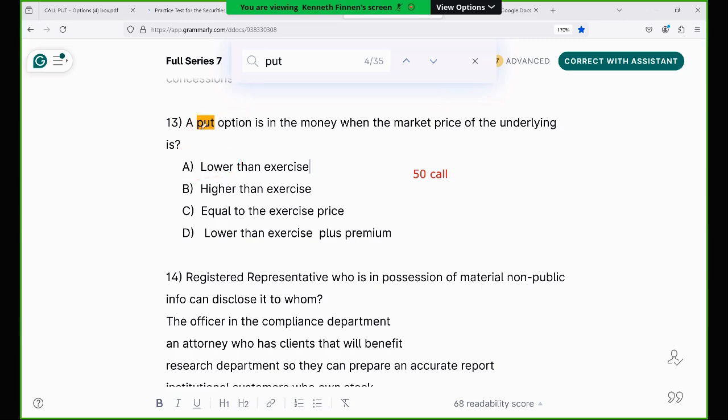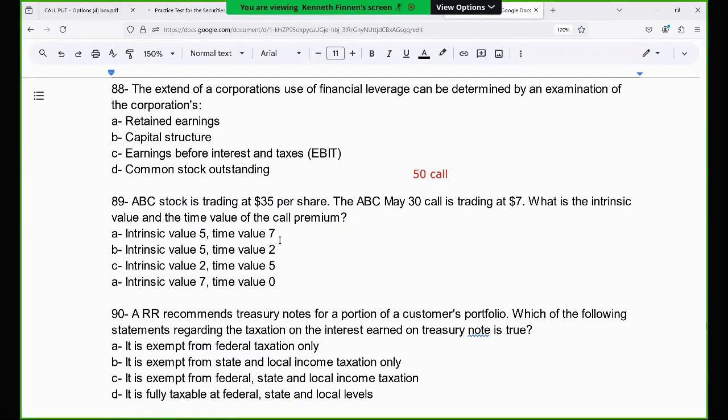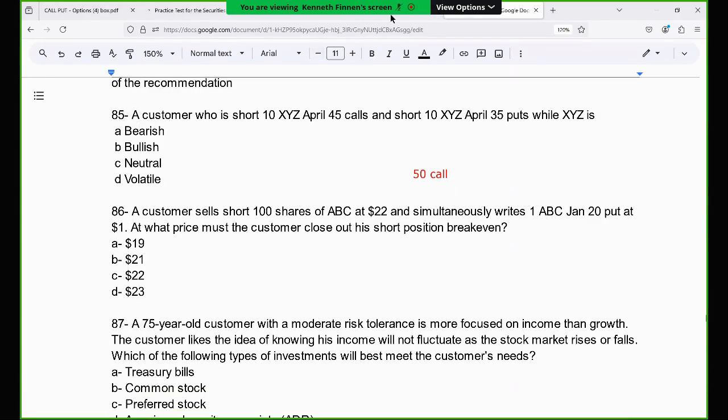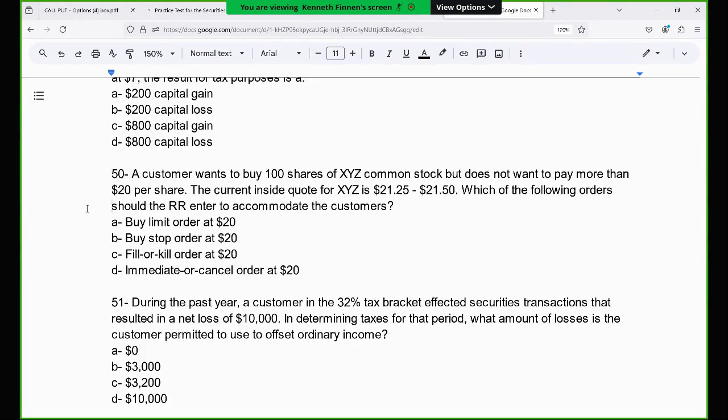Okay. Now that we've done that stuff, I want to do a couple of bid offer questions. I don't think we did these. This is what you'll see on the exam. Remember, it's not an option question. You've got to change your hat a little bit into the whole buy, limit, sell, stop stuff. So I have a customer who wants to buy 100 shares at 20, which is below the inside market. What order will we place?